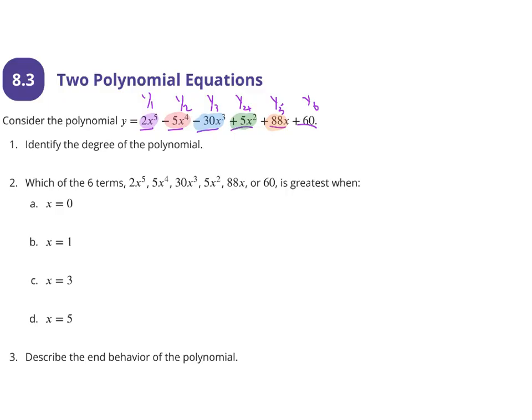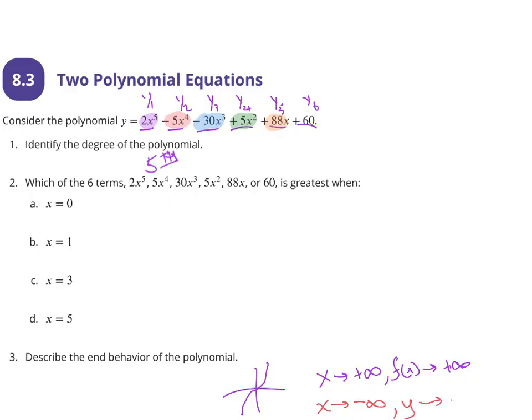So the degree of the polynomial. We know that the degree of a polynomial is its highest exponent. So this is 5th degree. And so now I'll put that in. And the end behavior of the polynomial. Draw it as x goes to positive infinity. F of x goes to, or y, it doesn't matter, goes to positive infinity as x goes to negative infinity, y goes to negative infinity. That's the end behavior of the polynomial.